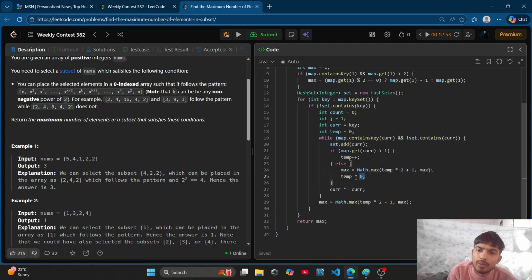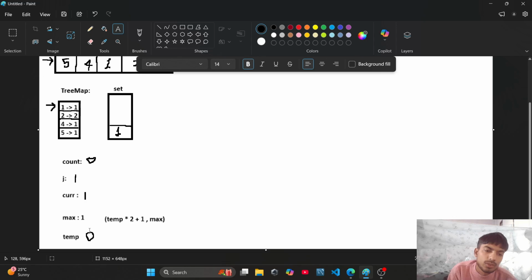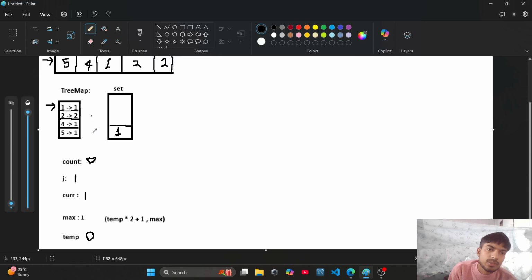Now what we have to do here is update the value of temp with 0. It was already 0, but just for your easy understanding, I will again cut the value of temp and add 0.